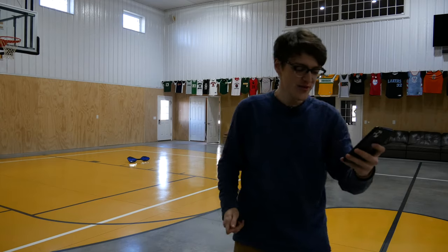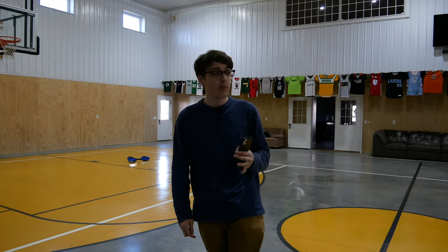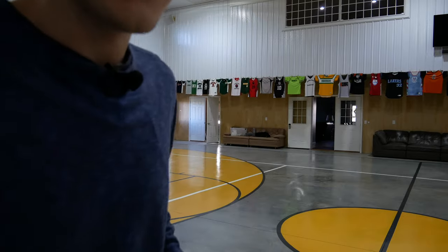There you go — that's how it sounds in the gym. I know it doesn't fully translate on video, but I am blown away every single time I hear how much volume this amplifier can put out. In a room of this size, it fills it as if they're running PA speakers in here. The power this thing can put out is fantastic.